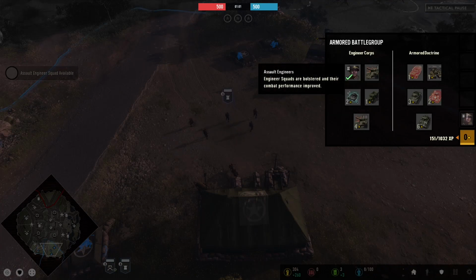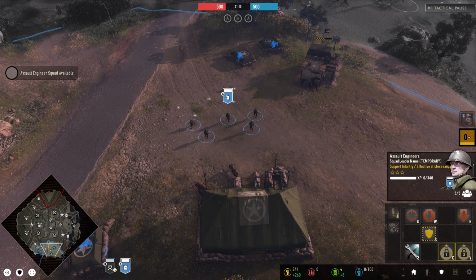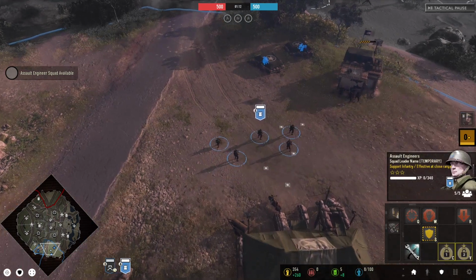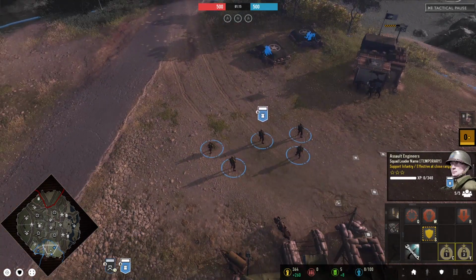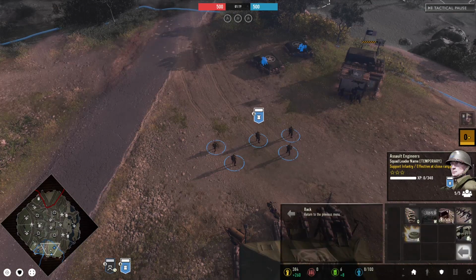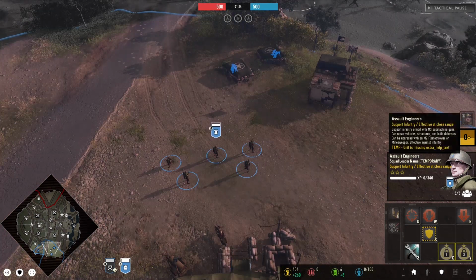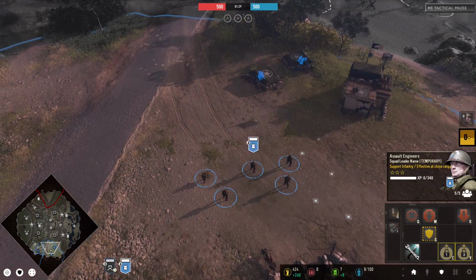Upon taking the Assault Engineers, your basic Engineer squad is replaced with the Assault Engineers. They have the same cost at 200 manpower, but come with a 5th man and are more effective in combat. Otherwise, they are pretty much the same as the standard Engineers, but the 5th man and the improved combat effectiveness make them a very scary close-range unit that is able to really smash up grenadiers and other long-range infantry if they can close the distance.